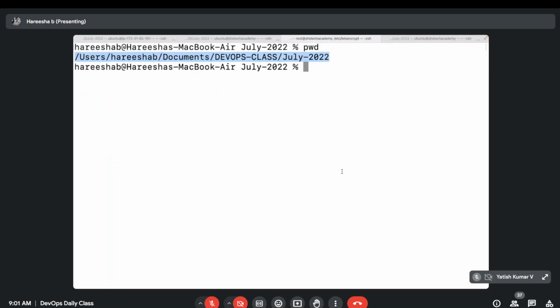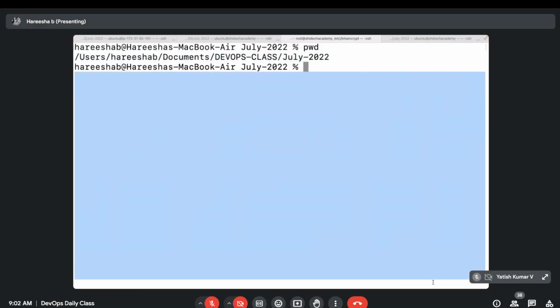Then think about here. Are you able to see anything here? Are you able to copy anything here? Is it possible? No, sir. Without commands, you can't do anything in the Linux system. If you want to do something, you should know commands first. Without that, you can't see what's inside it.